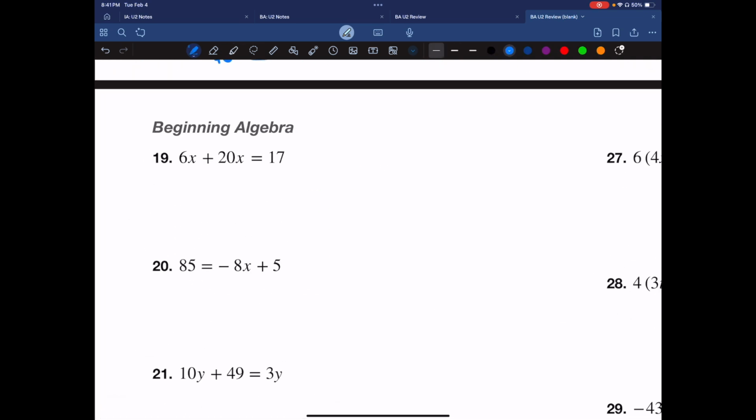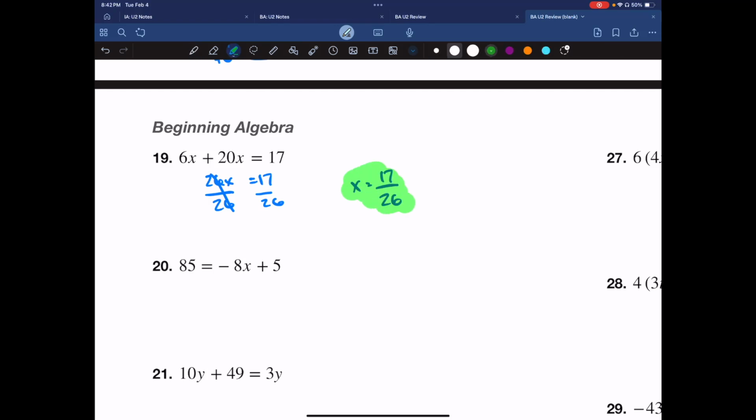All right, on 19, we're going to combine like terms first. So it's going to be 26x equals 17. And then you divide to get 26 away from the x. Okay. 17 is prime. So if you don't know that, you can try to reduce. But again, I would always try to reduce in your calculator if you're not familiar with the numbers and you're not exactly sure if it's going to reduce or not. Try it. Use your calculator, make it work. But 17 is prime. That means nothing else will go into it except 1, and that means this thing is already simplified.